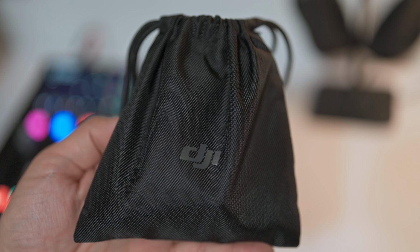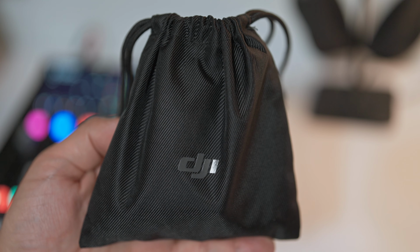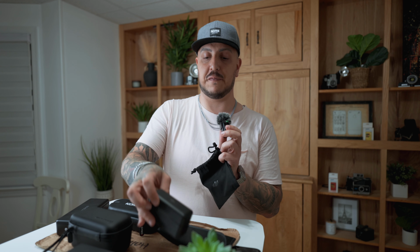The only thing I don't love, like I said before, is this little pouch that I have to keep to put this case inside, because this case isn't capable of storing everything. It does store some stuff, but things like the little wind puffs, which I actually lost one of them, which I don't know how that happened. It just happened today. Hopefully it's upstairs or in my car or something like that.